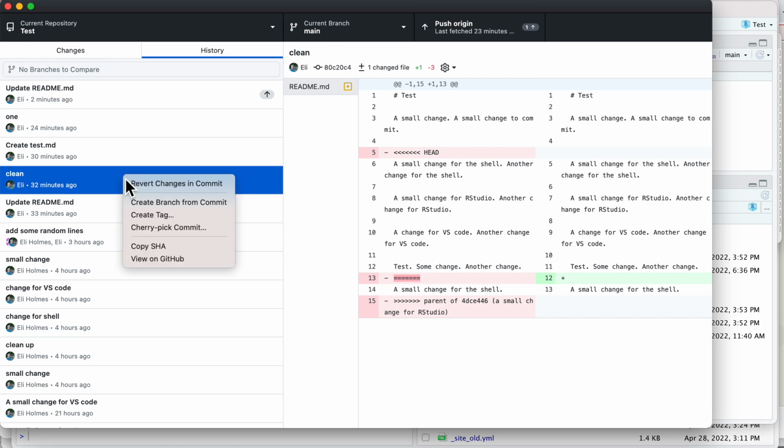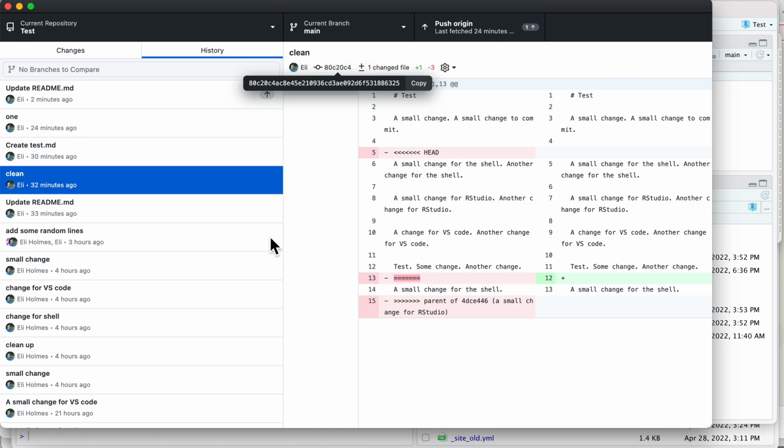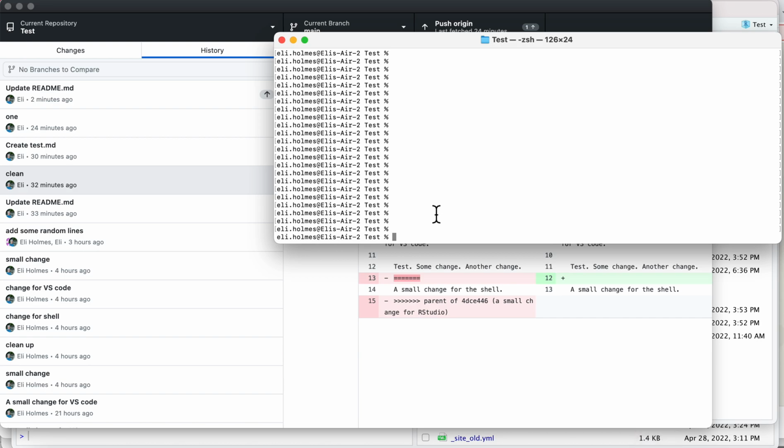So now what I do is I right click and I'm going to copy the code here for this commit. It's right here. You can also get it from up here, copy, okay. And now I'm going to go here to the terminal and I'm going to do git checkout and then I copy that in and then I need to add on the exact file name. So it's got to be exact. So it's got to be the base location and then readme.md.